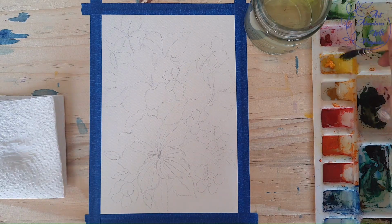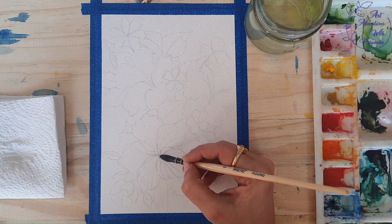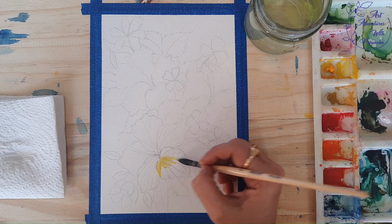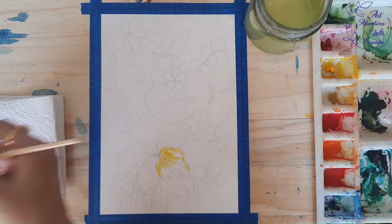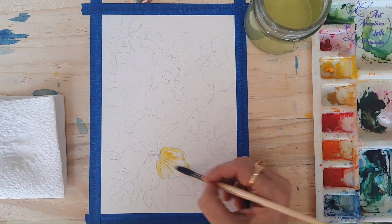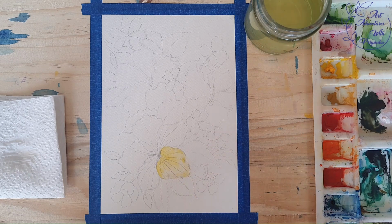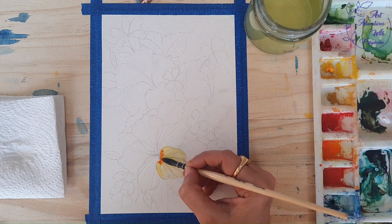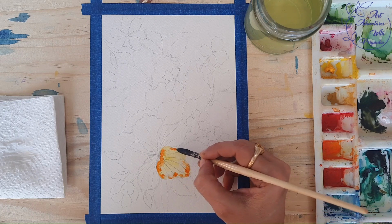So I'll start with gamboge hue yellow and do the first base coat of the pigment on the petal. Please note that my pigment is not very watery and I'm spreading it with water. After yellow, I'm putting orange on certain parts of the petal.